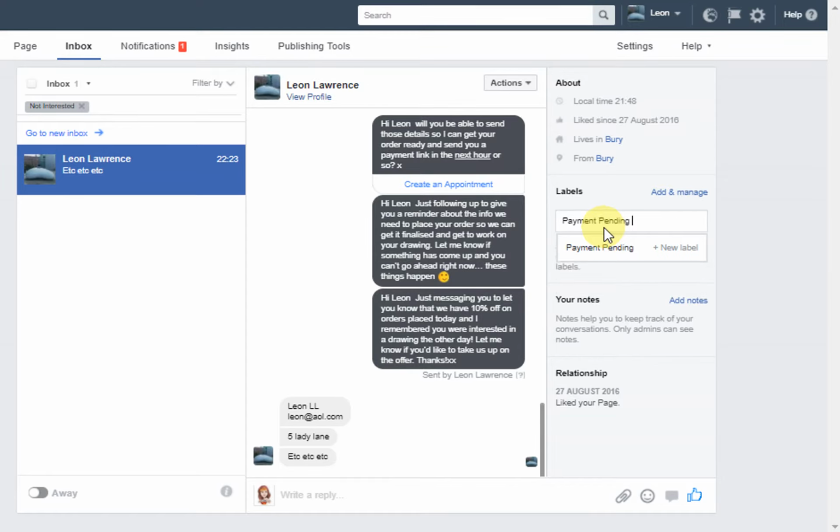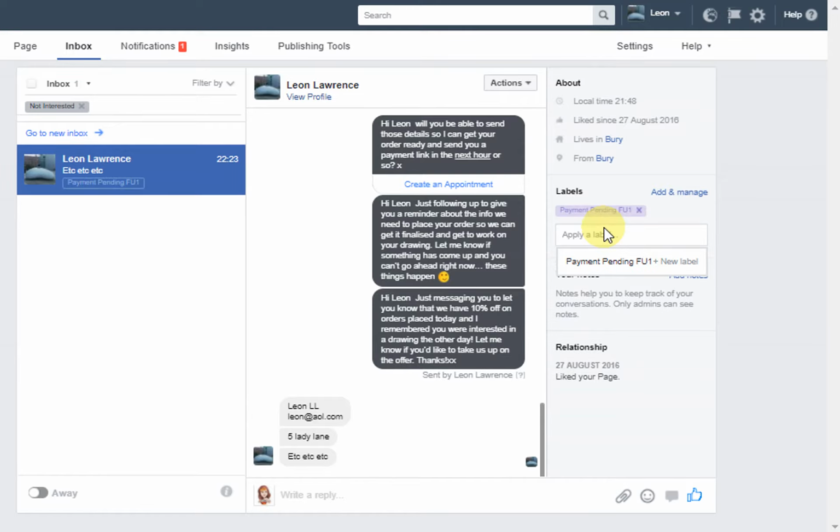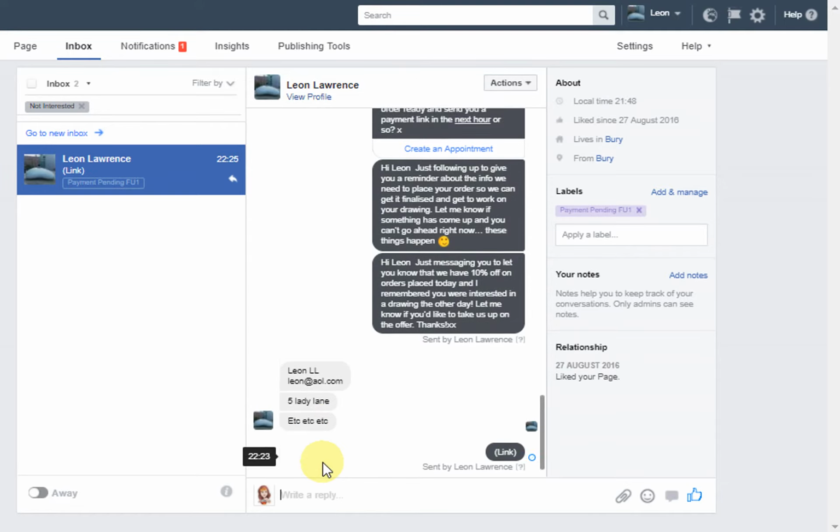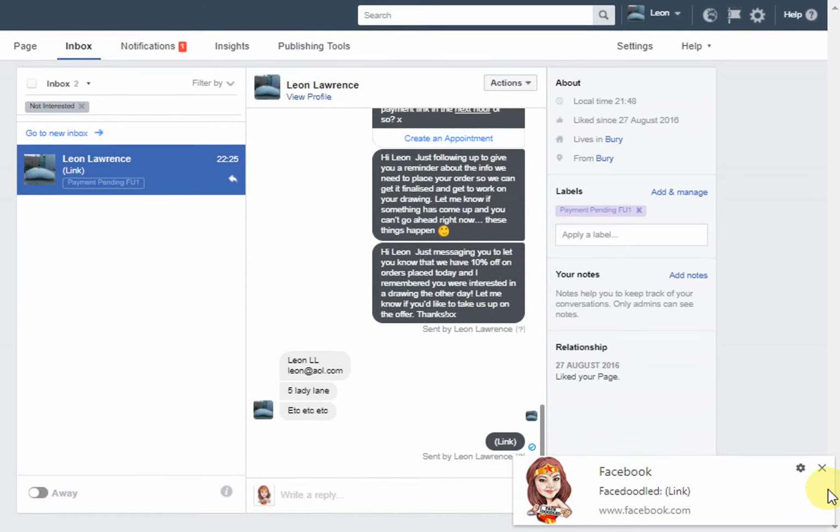I'll explain this in a later video, but at this point we'd go to the website, we'd create the order, we'd get a link for them, and we'd send this link to the customer. So let's pretend that's what we've done. And at this point, we're waiting for the customer to pay. Usually when a customer has paid for their order, they'll come along and they'll tell us anyway. If the order has been placed, then that's great. It's payment made, I think.